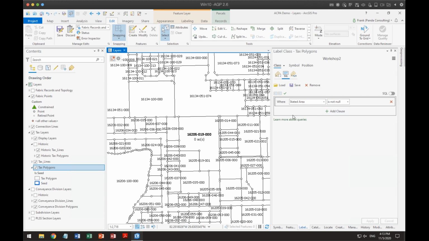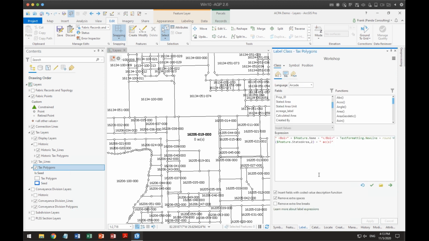Mark is also saying that one of the things that we could do is this right here. Go here and we'll do that here. It's at this point here.